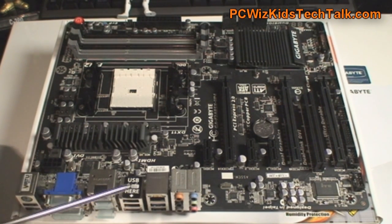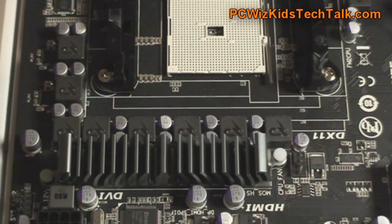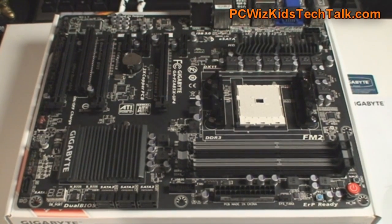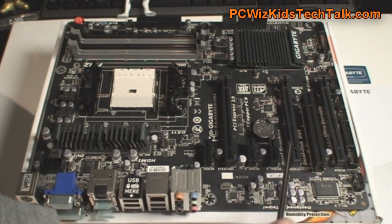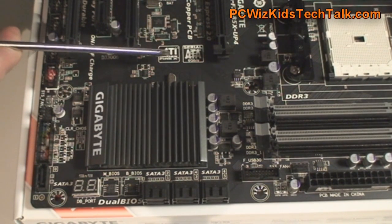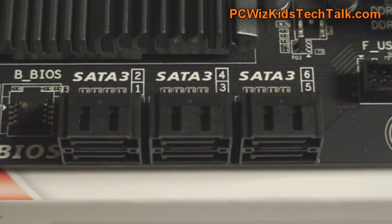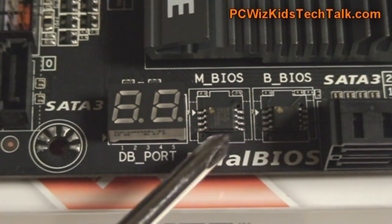The board has a nice black finish which is usually seen on higher-end boards, which is very nice. You can see those are the heat sinks that come on mainstream boards these days — there are no pipes going through the board from one chipset to the other. There are all the PCI Express expansion slots I mentioned in the specifications, so you've got a good quantity there, and this has lots of SATA ports. I do like the fact that they're pointing away from the video cards, not upwards. Make sure you buy a board that doesn't have the SATA ports pointing up so they don't hit the video cards, because some cards are quite long and can reach that area.